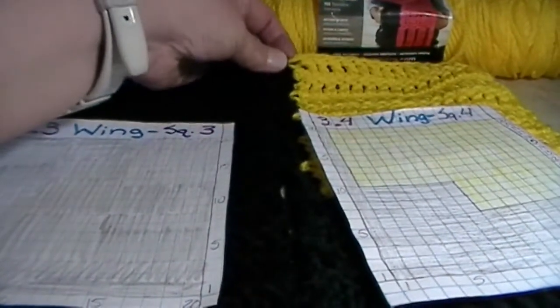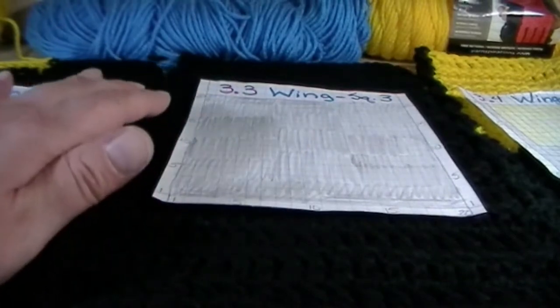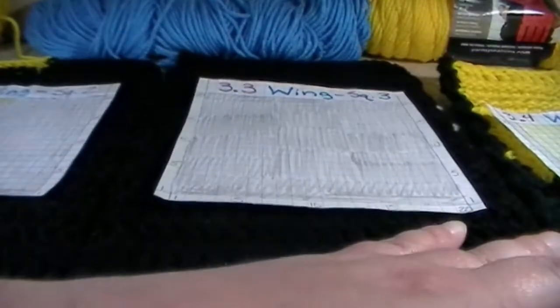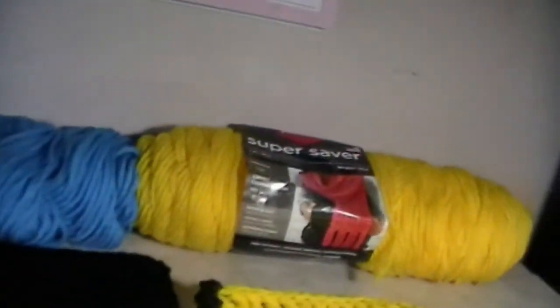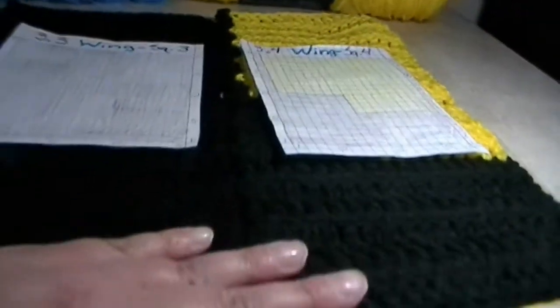And what I would suggest doing is pinning it, so that way you do not have to worry about if you missed a stitch or if it turns out like that. Okay? So that way it turns out flush with each other.